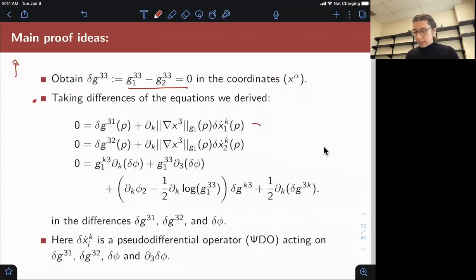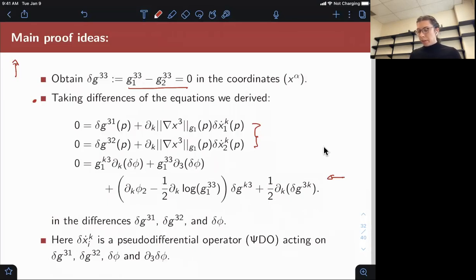And what I get is a system that looks like this for these two things, where I have a change in the coordinates factor that appears. And this is the nonlinear, non-local part. But now that I've taken the difference, I've linearized it at the very least, but it still remains non-local. And then I take the difference of the equations, since each of these minimal surfaces has 0 mean curvature. And that gives me an equation in terms of the difference of the conformal factors now on each of these minimal surfaces, one in metric 1 and one in metric number 2.